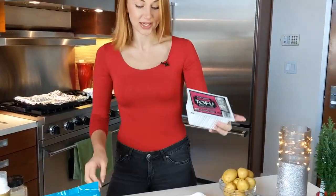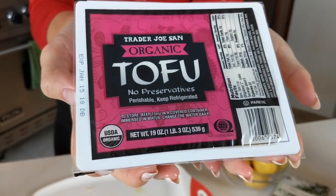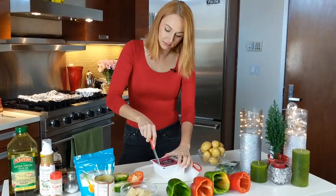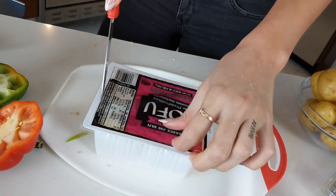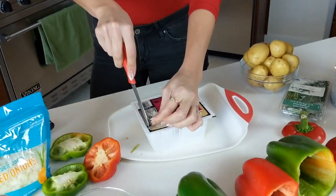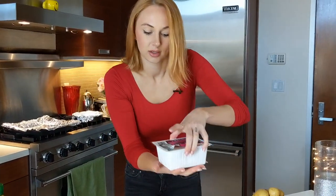Then we are going to take our tofu, and this also I got at Trader Joe's. It is just your regular, no preservatives, organic tofu. So this is gonna be basically our protein. So I'm just gonna cut into this because I'm cool like that. And this is more difficult than I thought. Yeah, sorry guys. Don't expect to be getting like a Gordon Ramsay type of demonstration here.